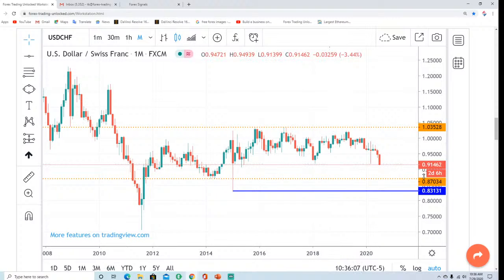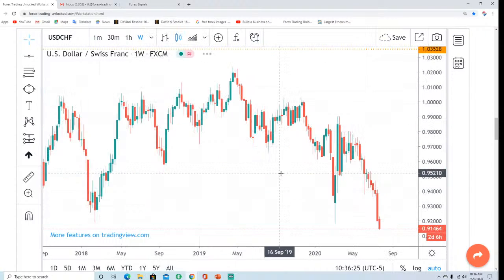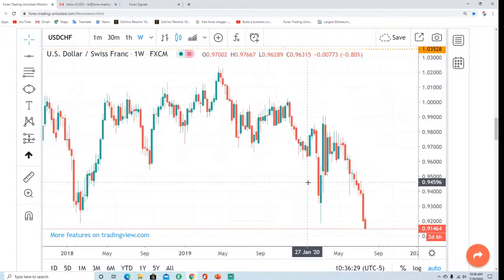So for downside momentum, US dollar Swiss doesn't really have very much more to go. We should find some support most likely around this 87 area. Now obviously the trend in the short run is very, very bearish, and especially when you look at it on a weekly basis, we break it down a little bit differently. You can see how volatile it definitely has been. I mean, this is crazy.